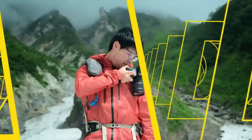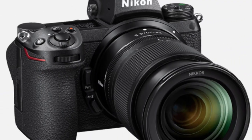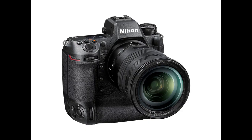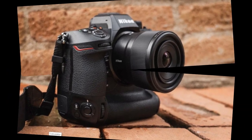This feature is essential for videographers and photographers who need to push their gear to the limit without worrying about overheating mid-shoot. In addition, it's anticipated that the Z8 II will be compatible with external cooling accessories, allowing for more intensive, uninterrupted use. Ideal for those high-demand shoots where every second counts.